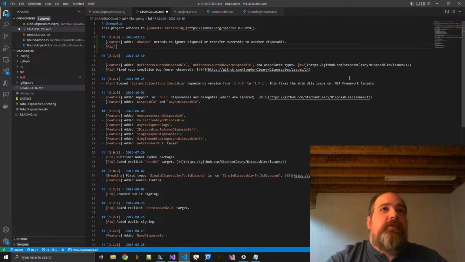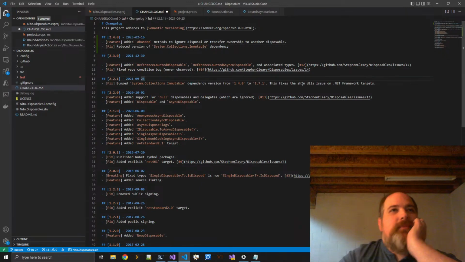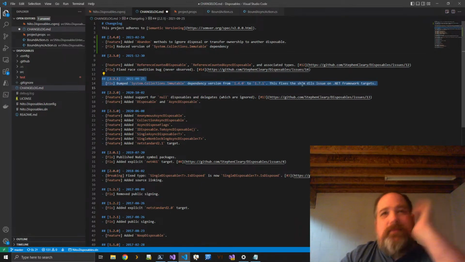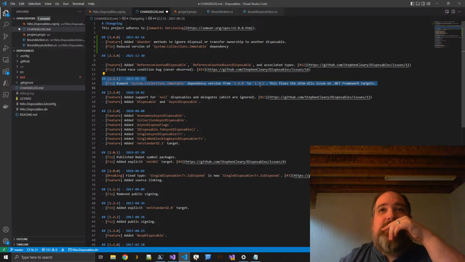I did a fix for reduced version of collections. I had to bump the version, and I think this was the highest version at the time, to fix that ShinDLL issue.